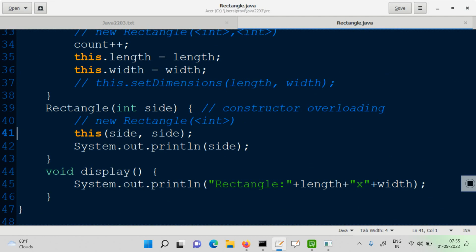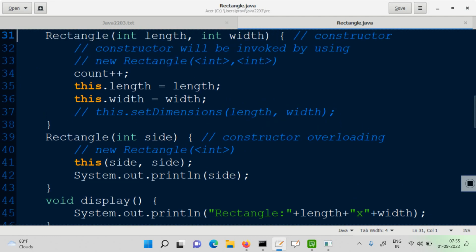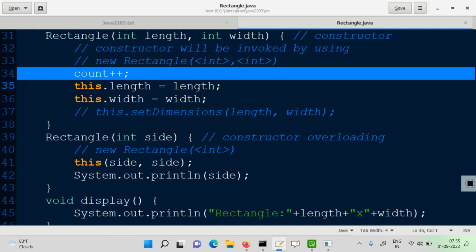In the rectangle class, if you look at the constructor here, we have said count plus plus, right? We want count plus plus to be done each time the constructor of a rectangle is called.